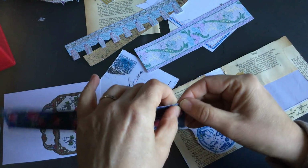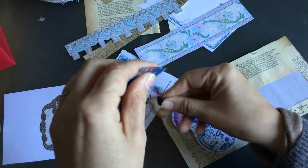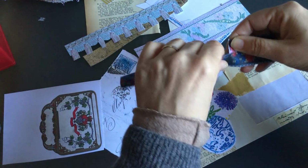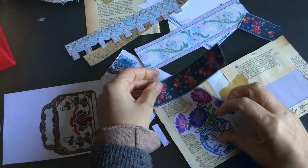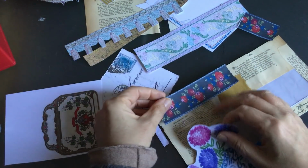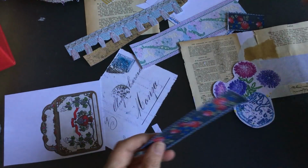So what I'm going to do is just tear this because I don't want it to be all straight edge, and I need it about that long. So I think I'll glue that there. That's why I didn't worry about that little patch there. I'm going to glue this here.